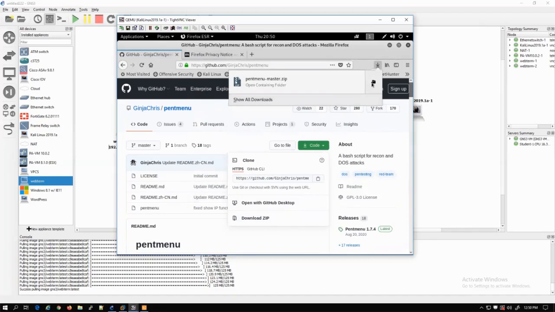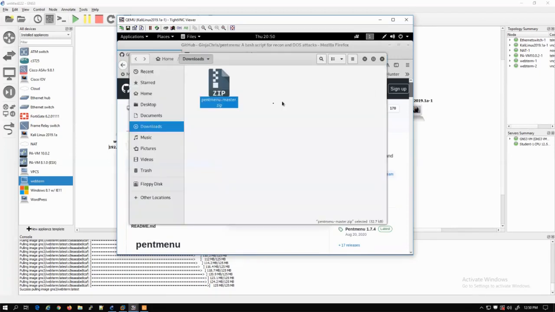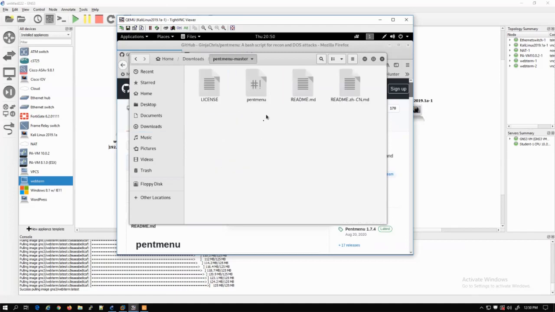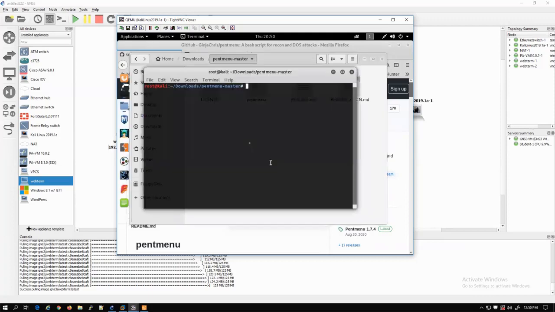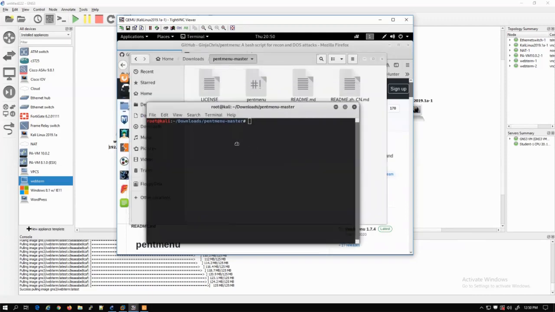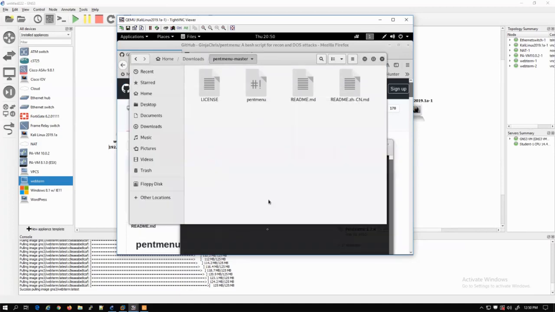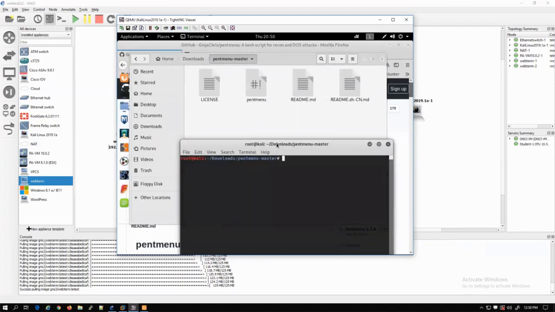And your file is going to be here. So extract your file, right click and extract here, and then go to your folder, right click and open in terminal. I'm doing it slowly. If you're just following me, you can follow and reach me.